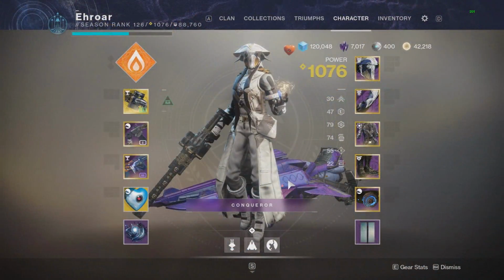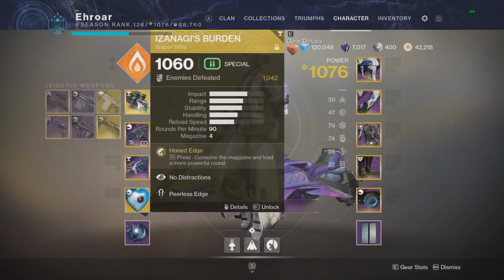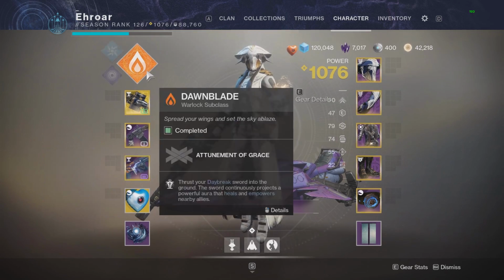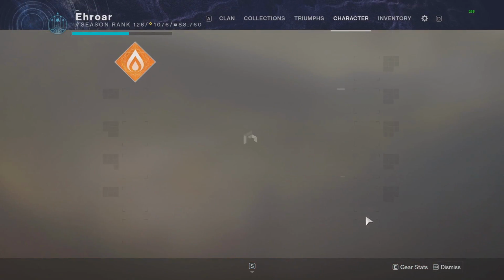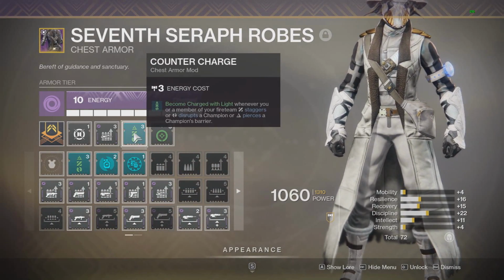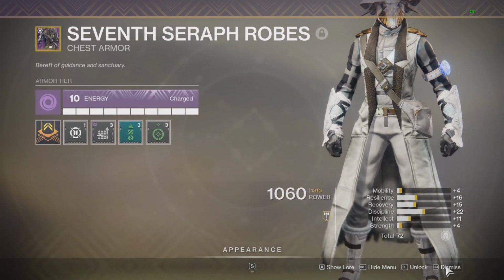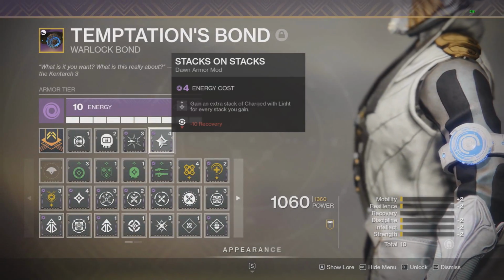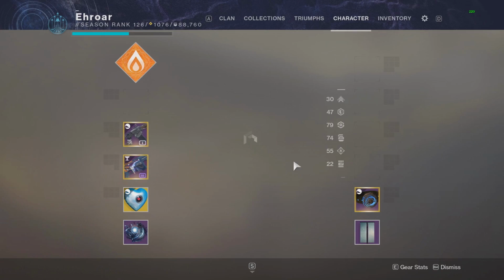So that mod is obviously extremely good for that combo alone, that way you have 20% more damage on every single champion. But for this week, I'm using Izanagi's Gnawing Hunger because it's void and there's a bunch of void shields, and also when we go to blind stuff, I'm using Well. Then for my mods, I have Counter Charge and Taking Charge, that way I can become charged with light on orbs, and also every single time we do something to a champion. Then I also have Stacks on Stacks, that way any time one of those previous 2 mods work, I get 2 stacks of charge with light.